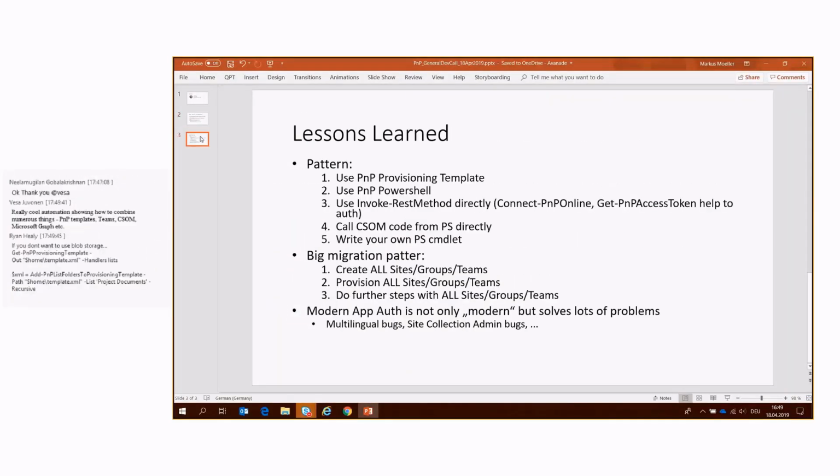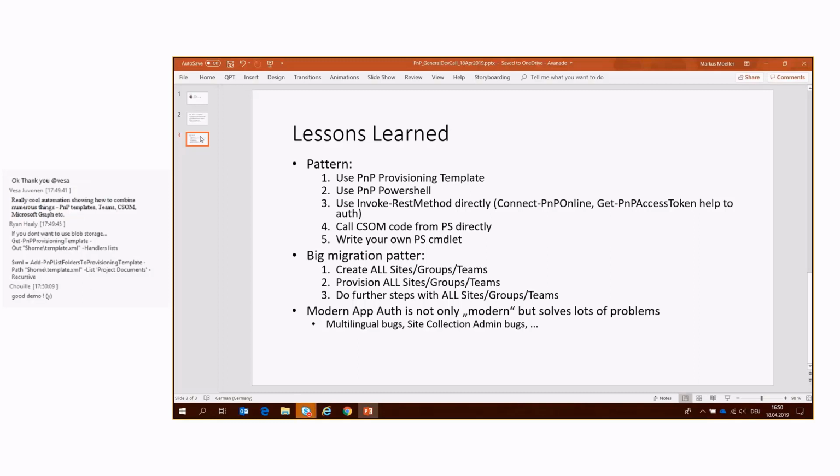Finally, some lessons learned from this. When I have to create a site, a team, whatever, I use the pattern that first I try to solve my requirements with a provisioning template. If this doesn't work, then I try to use PnP PowerShell before or after provisioning. Finally, you saw this in that case because creating the tabs does not work so far.